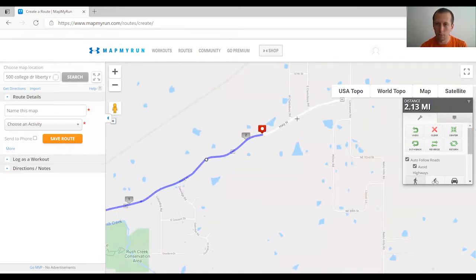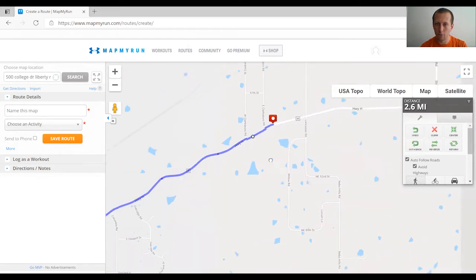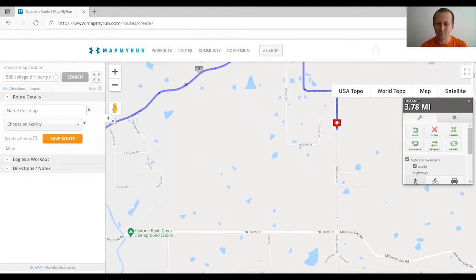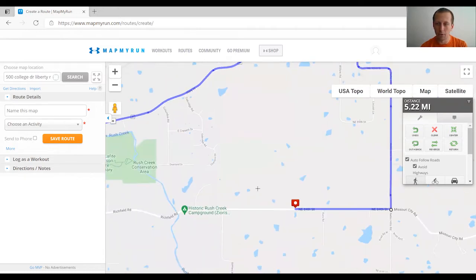This reminds me that when we ran this one time in the dark at like 5 a.m., some professors almost hit us with their car and they were pretty pissed. So we got in trouble for that, but it's a relatively rural area. There's not a whole lot of places to run.